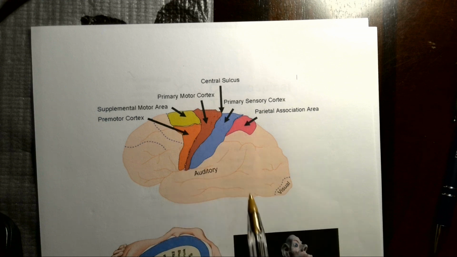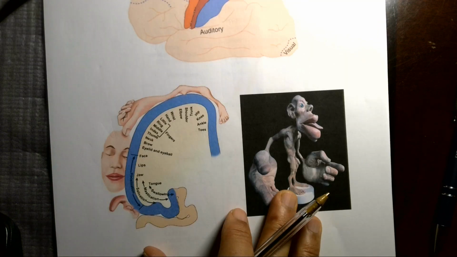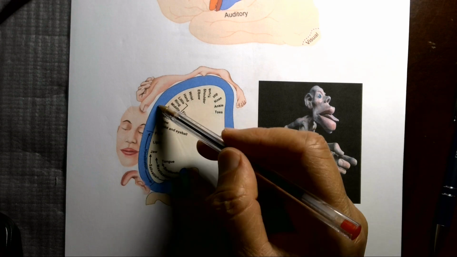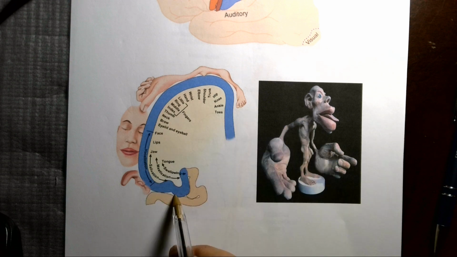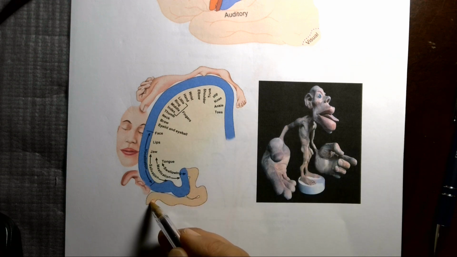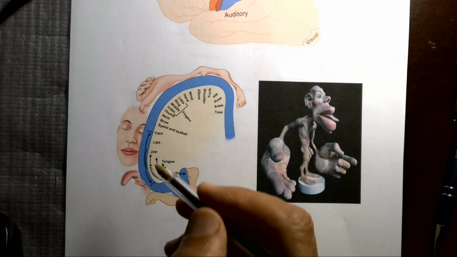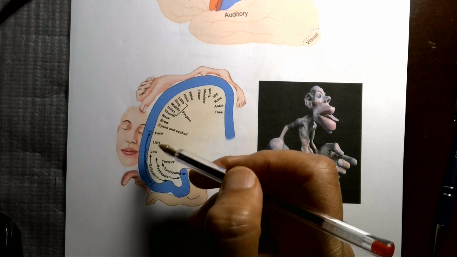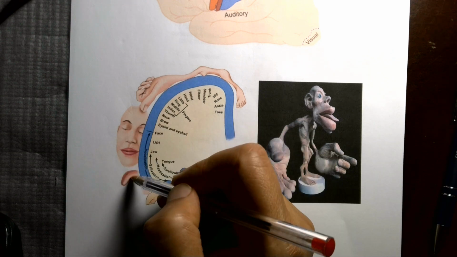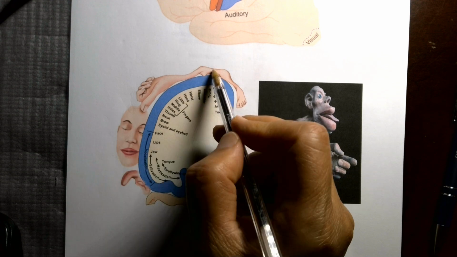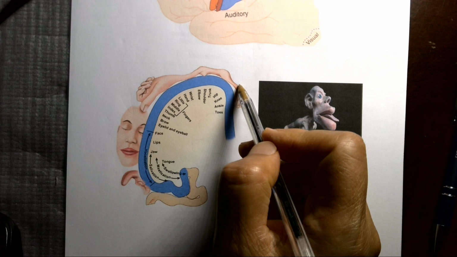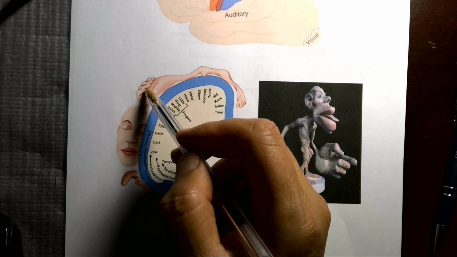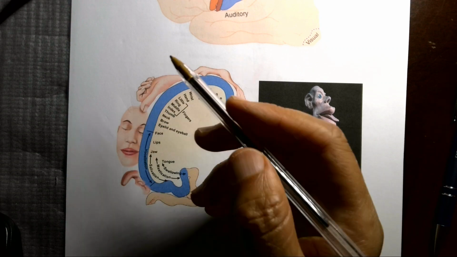The orientation and organization of the body, as you know, is upside down. If this is the lateral surface of the cerebral cortex, and this is the lateral sulcus, the insula, and part of the temporal lobe, you will see that the body is organized upside down. The head and tongue are the lowest here, then head, hand, and then the leg on the medial surface of the cerebral cortex. You see the hand even bigger than the leg, because the hand needs more fine movement.